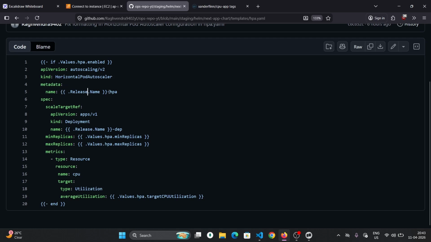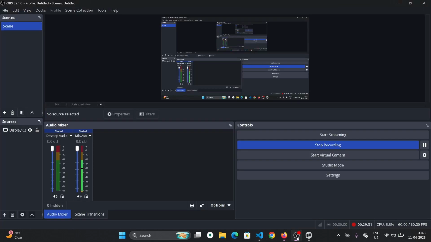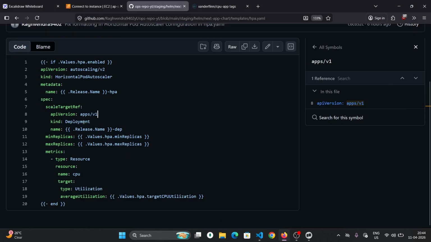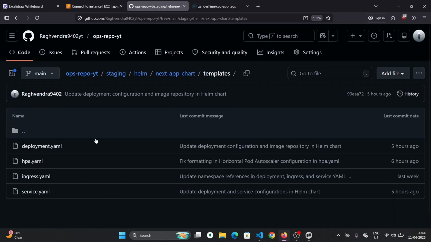Metadata, release name, we have already understood what the release name is. HPA, scale target ref: what to target, what to scale. We have to scale a deployment. What's the API version of deployment? The kind of deployment, the name of the deployment, make sure it is the same as this.